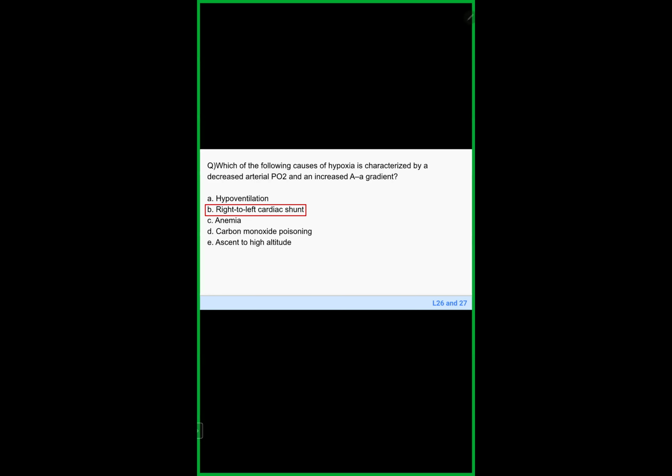It's because of the affinity of oxygen to hemoglobin, not necessarily the gas exchange. And lastly, if there's an ascent to high altitude, because you're decreasing how much oxygen you're taking in, both the alveolar oxygen and the arterial oxygen would be decreased to the normal amount, so you technically have a normal AA gradient. I hope that makes sense. And moving on to the next question. If the ventilation perfusion ratio of a lung unit is decreased by partial bronchial obstruction while the rest of the lung is unaltered, the affected unit will show.